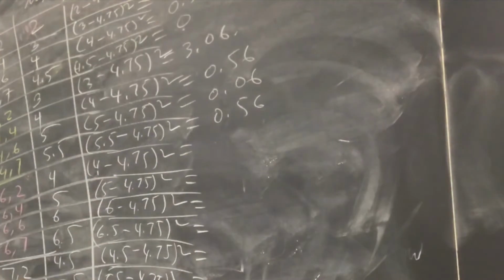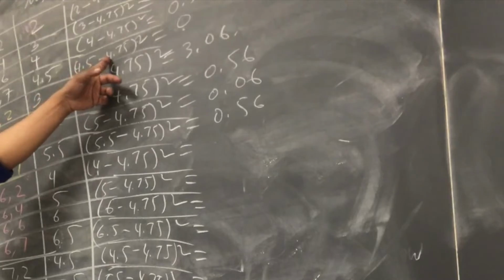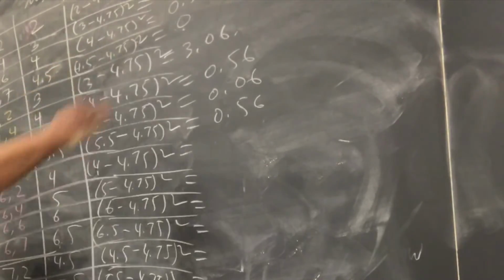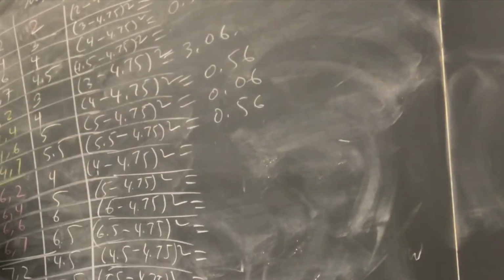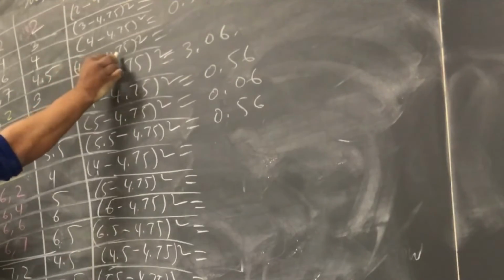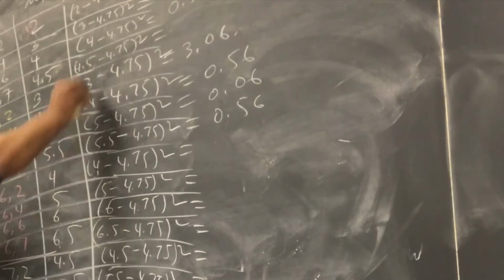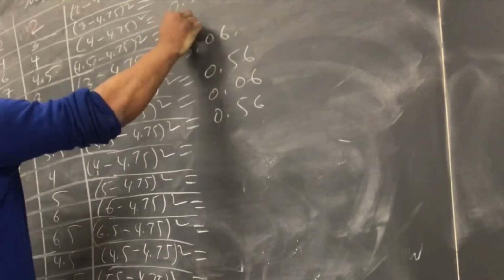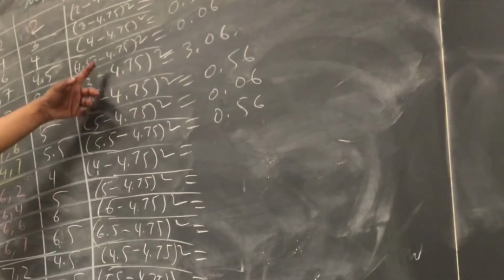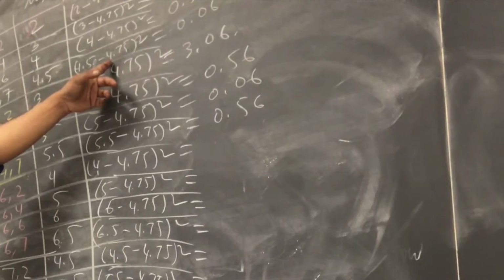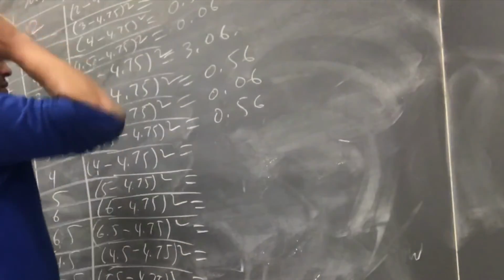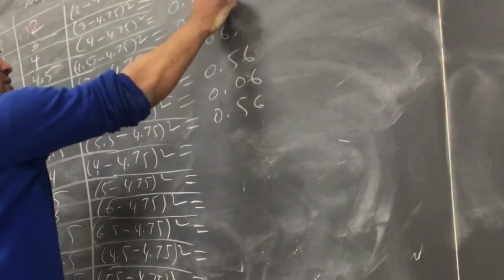I want someone to verify. You're verifying it, right? What about the fourth one, which is 4.5 minus 4.75? It's not 0. It came 0.06. Oh, this is not 0. 4.5 minus 4.75 is not 0. Yeah, because he rounded. No, don't round it. So it's 0.06. No, it's more than that. It's 0.0625. So 0.06. Okay, sure.